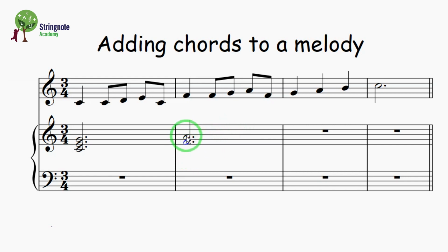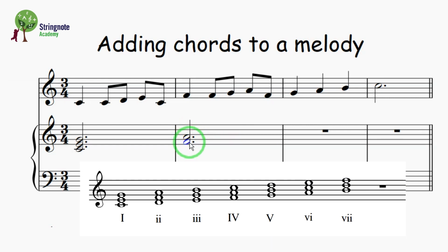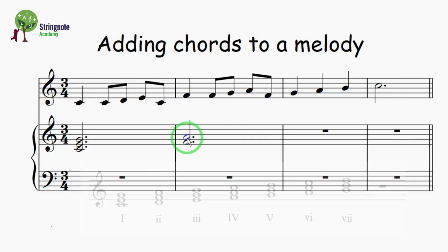So with this we can find, according to our table that we see here, the only chords that have F and A are the 2nd degree, which is here, and the 4th degree, which is here. For simplicity, because the 4th degree is more commonly used at the beginning, we're going to go for the 4th one. So I'm going to add a C, which is missing in this chord.